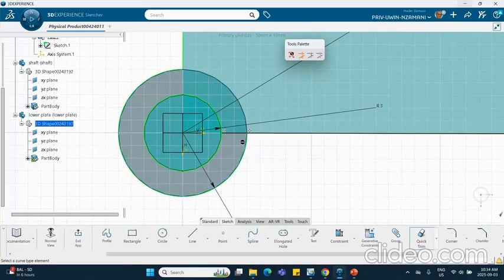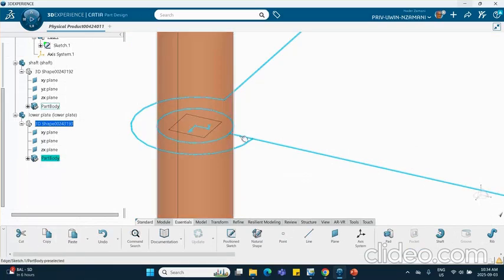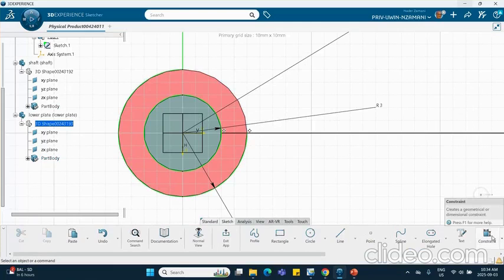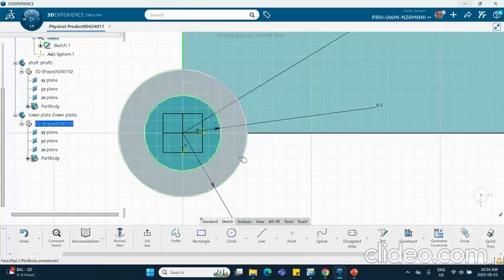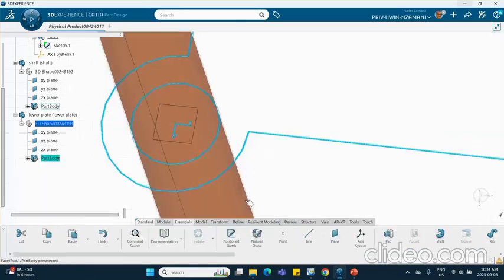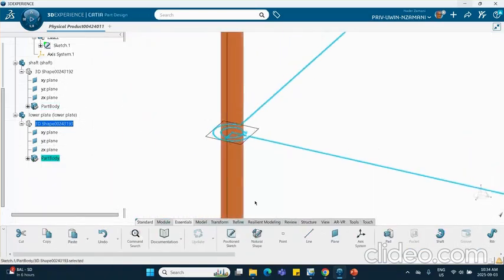I think we can actually go ahead and pad this thing. If not, we clean it up. Okay, yeah. Oh, this one has to go too. Let me double click on it again. So let's do another quick trim. Let's do this. Okay, now exit. There we are. We're ready to pad.